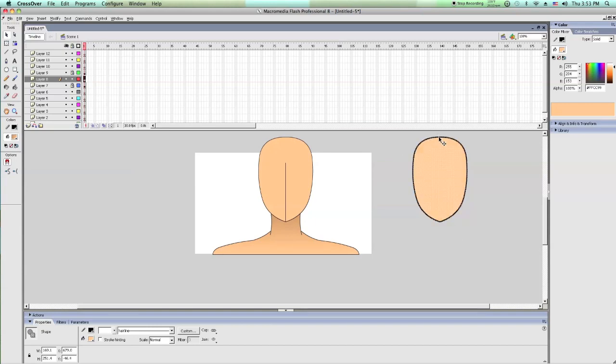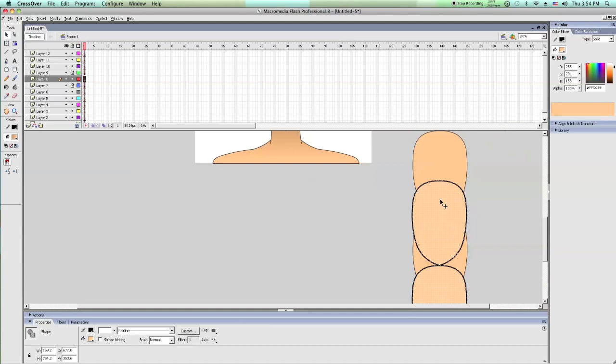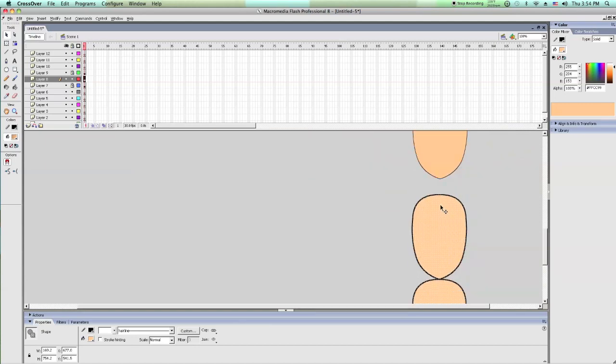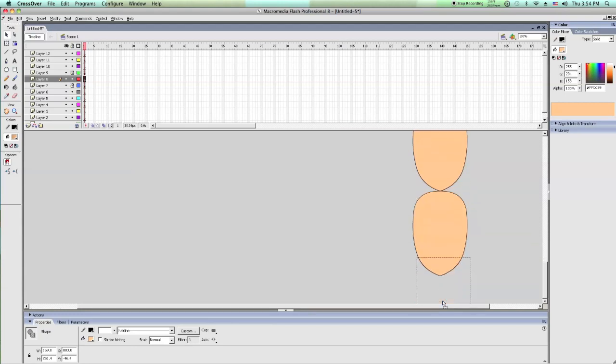Now what I do is I take the head and paste it one right below the other seven times. But then when I get three, I copy them all and paste them all. And now the sixth one. Now that makes seven.